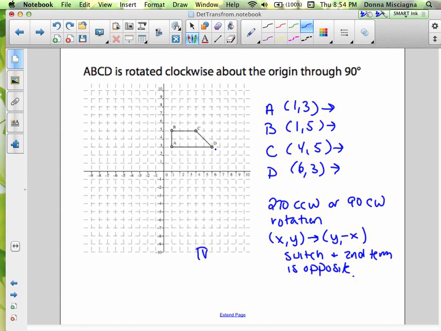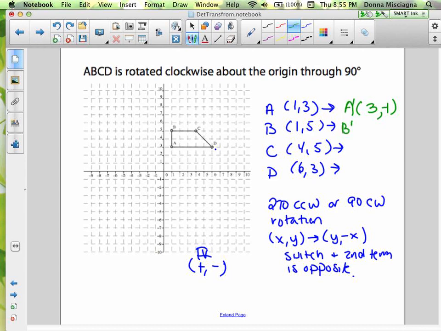This is the fourth quadrant right there, right? And in the fourth quadrant, the x is positive and the y is negative, right? So, and the whole figure here is in the first quadrant. It's going to go 90 degrees clockwise. It's going to end up there. So the y value has to be negative because all the values are negative in that quadrant, and it's going 90 degrees. All right? So when we rotate 90 degrees or 270, we switch the coordinates. All right? So A prime is going to be, we're going to switch the 3 and the 1. So now instead of 1, 3, it's 3, 1. Second one becomes the opposite.